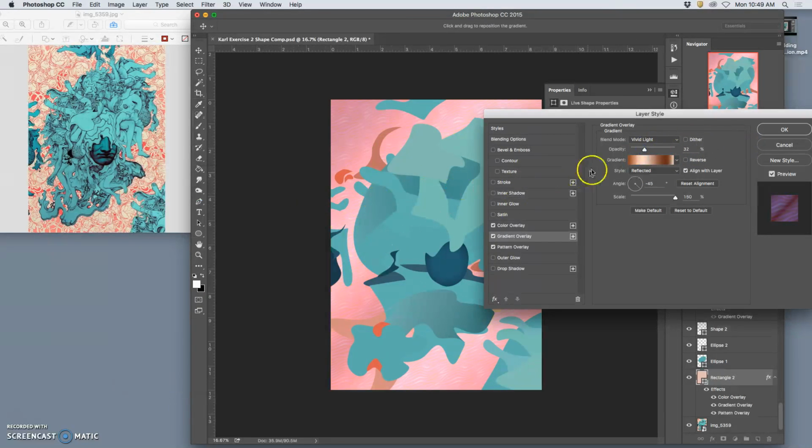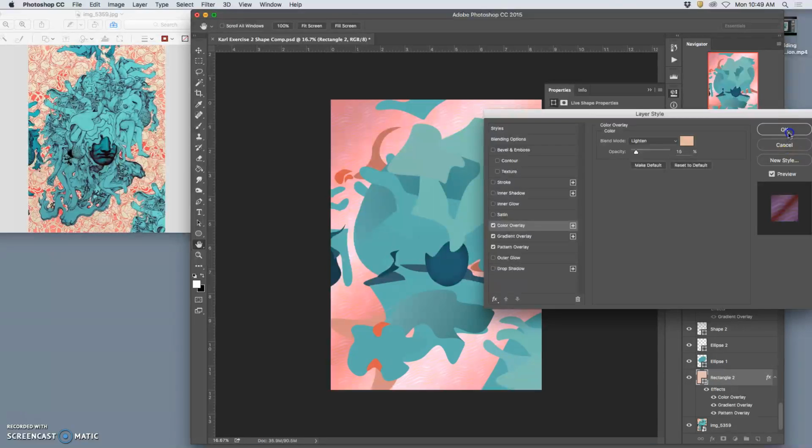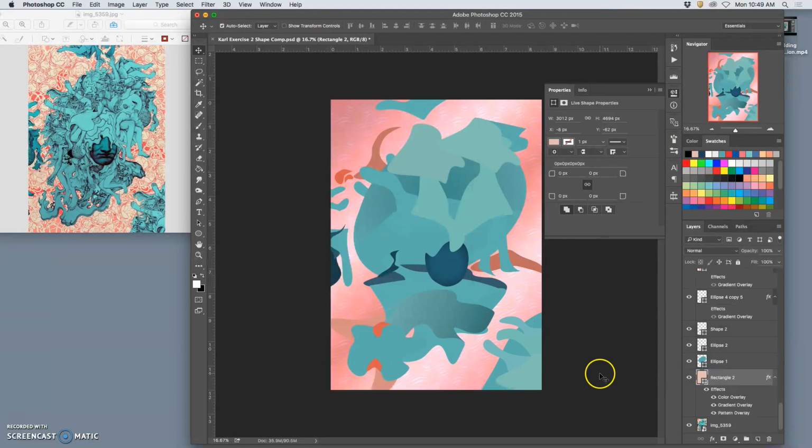That's too much. Now, as cool as these tools are, they can kind of get you lost in a cycle of just trying tons of things because they're a little hard to predict, the layer styles, whereas just the regular fills are a little bit easier.